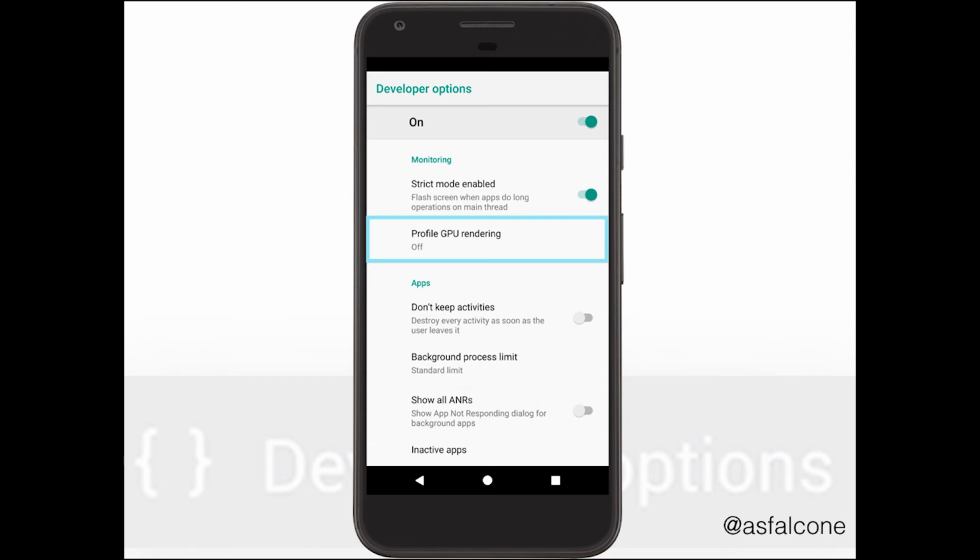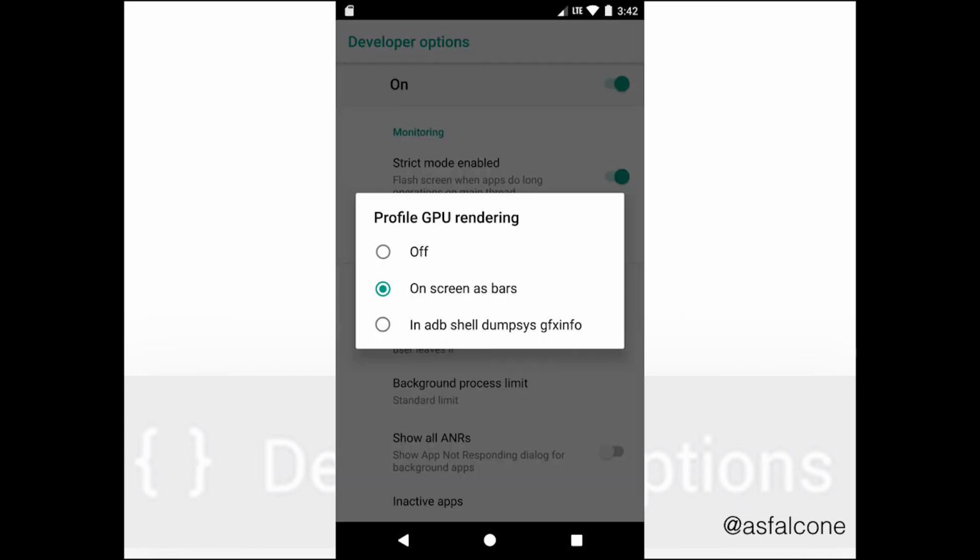All right. Have you ever had some jank in your app? I think we've all had a little jank in our lives. But if you don't know where to start looking to improve performance, you can turn on the profile GPU rendering option, and this will give you a really good place to start. Quick visual. It's going to show you how long it takes to render certain frames of your app.